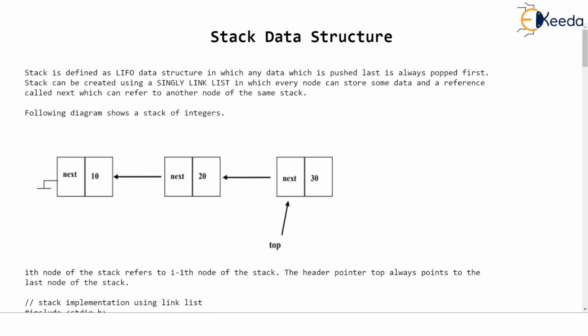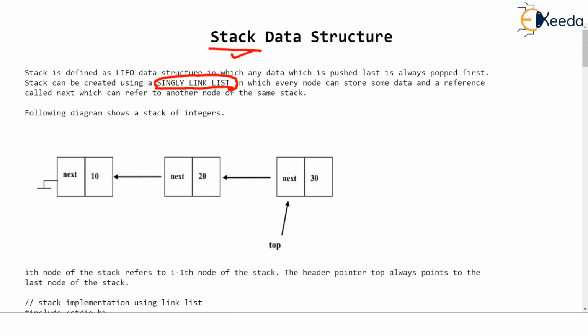Now there are two ways to create this stack data structure. One of the methods is by using linked list. In our earlier chapters we have learned what is linked list and how you create a singly linked list. So basically, if you are asked to create a stack data structure, you simply have to write a program to create a singly linked list. Now, remember that in singly linked list, every node stores data and only one pointer. That's why singly. And that pointer points to another node of the same linked list.